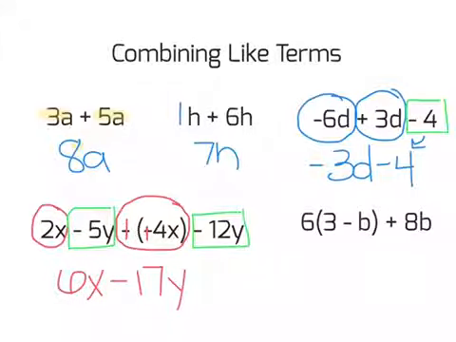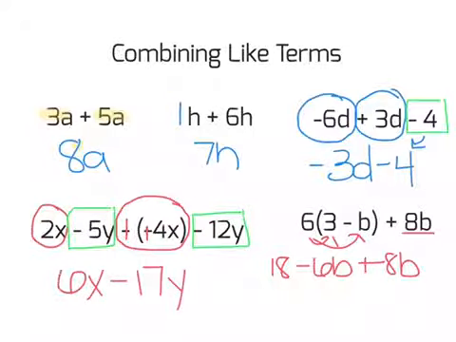And finally, that last example, before I can combine like terms, I need to distribute. So I am going to distribute 6 times 3, which is 18, and 6 times a negative b, which is minus 6b. And then I'm just going to drop this because I haven't done anything with it yet. Once you've distributed, then you go back and you do the same process of looking for your like terms. And I notice my constant here, and I don't see any other whole numbers, so I leave that one.